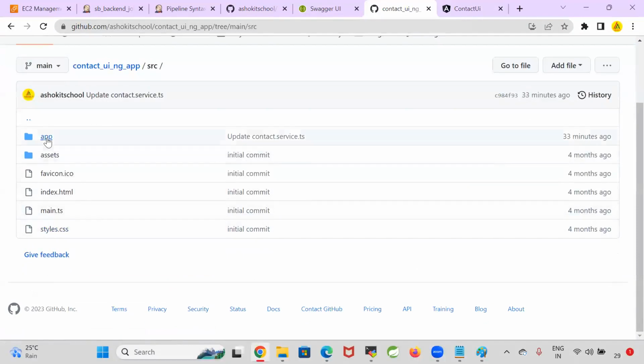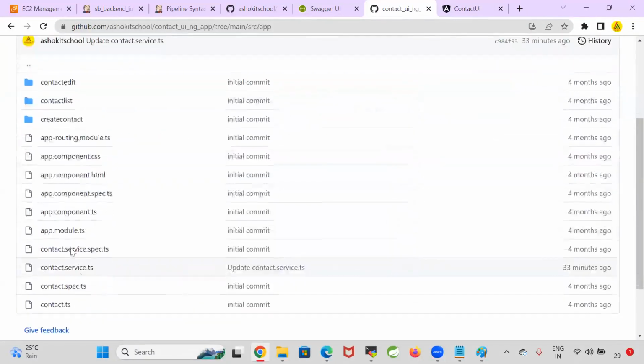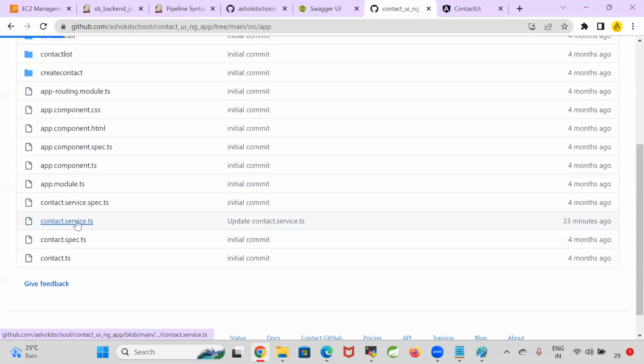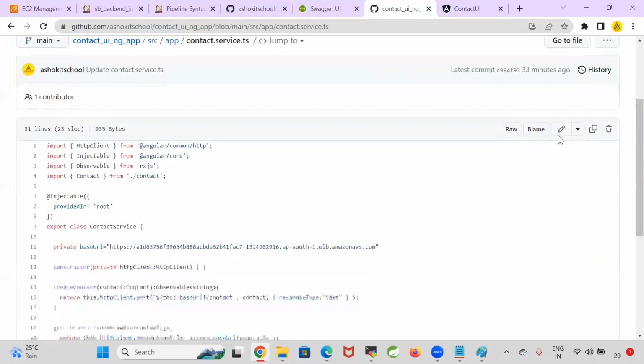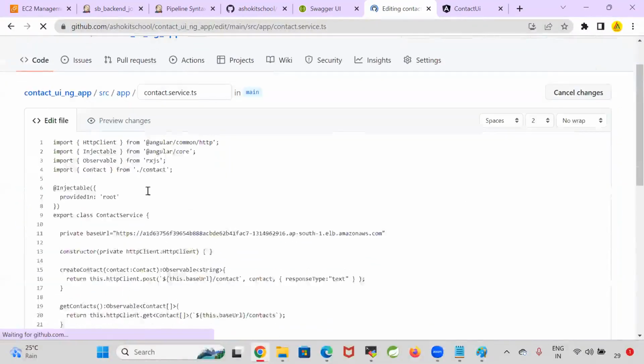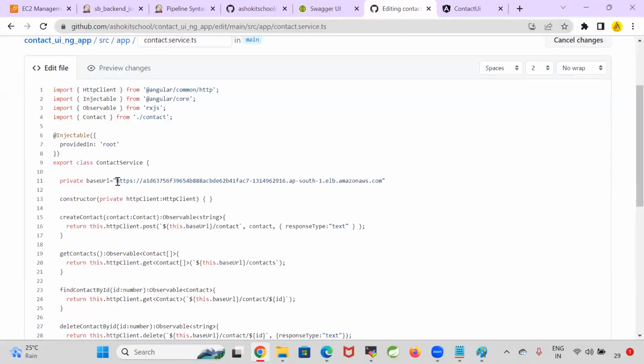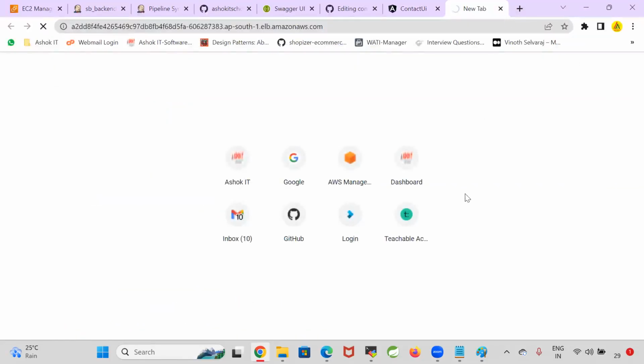Inside the service, we have the URL, application contact service.ts, edit. Here we need to configure the load balancer URL of our backend application. So HTTP, this URL will be available, /contacts. Let me hit this.